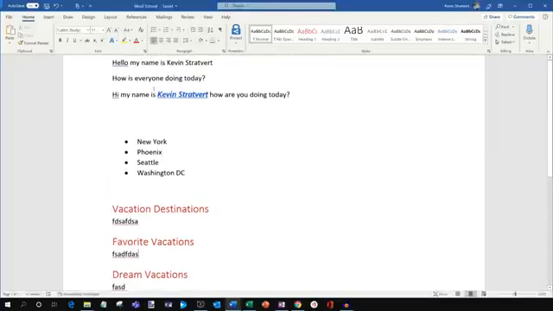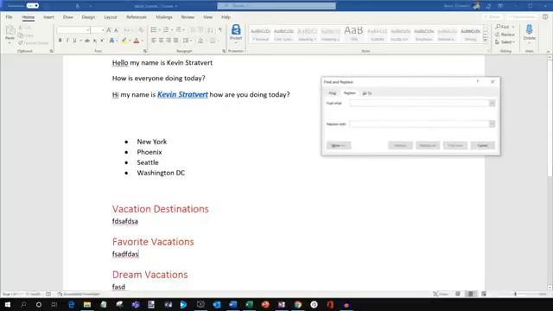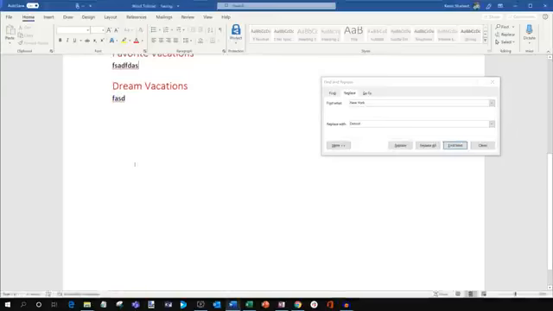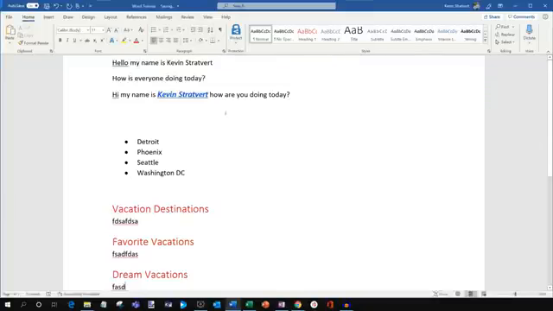Another thing that I love on this home screen is the ability to find and then also replace. And so I'll click on Advanced Find and then click on Replace. So let's say that I made a bunch of references to New York, and actually what I meant to do is I wanted to make reference to another city, so let's say Detroit. What I could do is simply click on Replace All, and then it'll go through my whole document and replace all instances where I say New York with Detroit. So it makes it really easy to quickly make updates throughout your document.